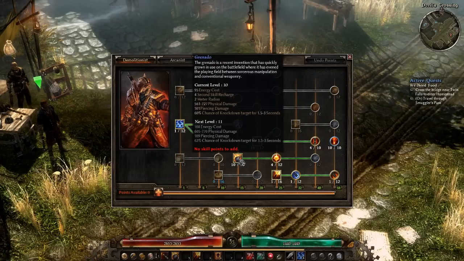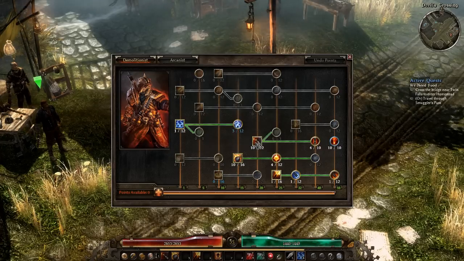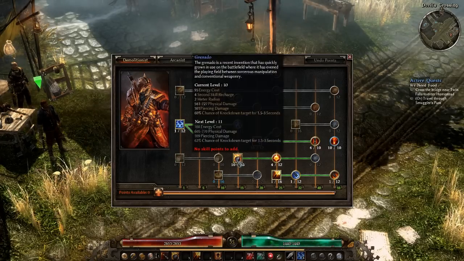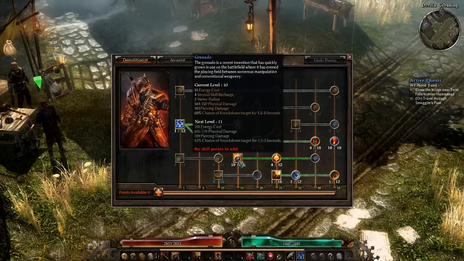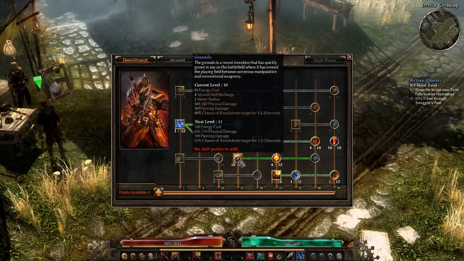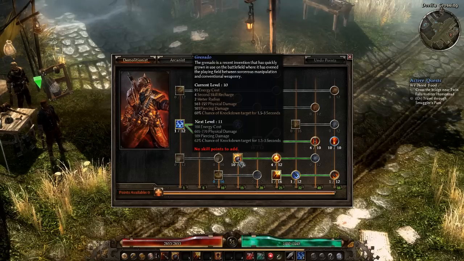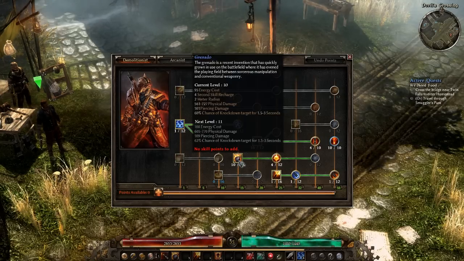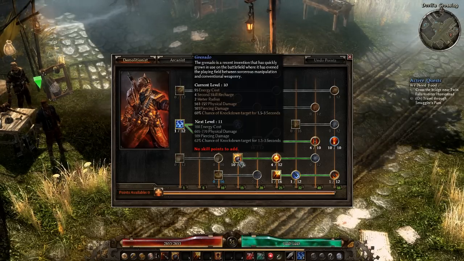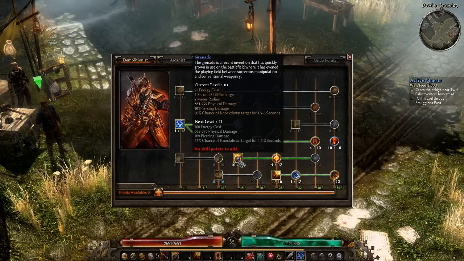Grenado, in my opinion, will be one of your bread and butter skills. Once you've done your canister bomb and those mobs, you want to do Grenado. Grenado at 95 energy cost, cheap to use. 4-second skill recharge, very low. 2-meter radius, that is a very low radius. However, if those mobs are right beside you, they will blow up like crazy.